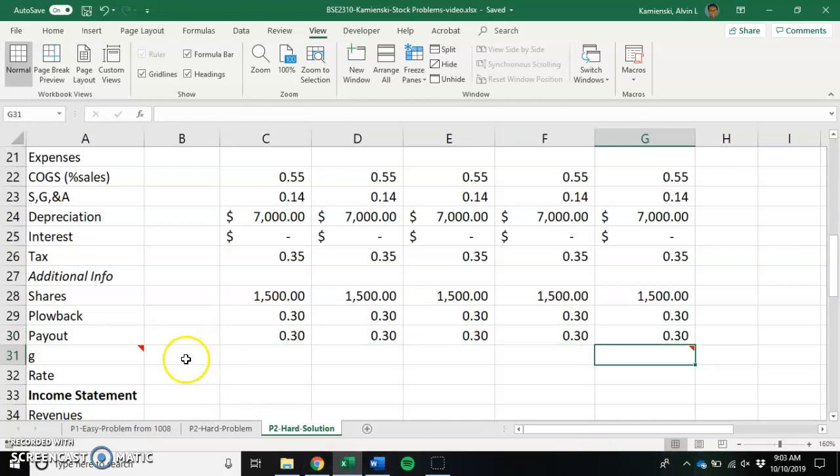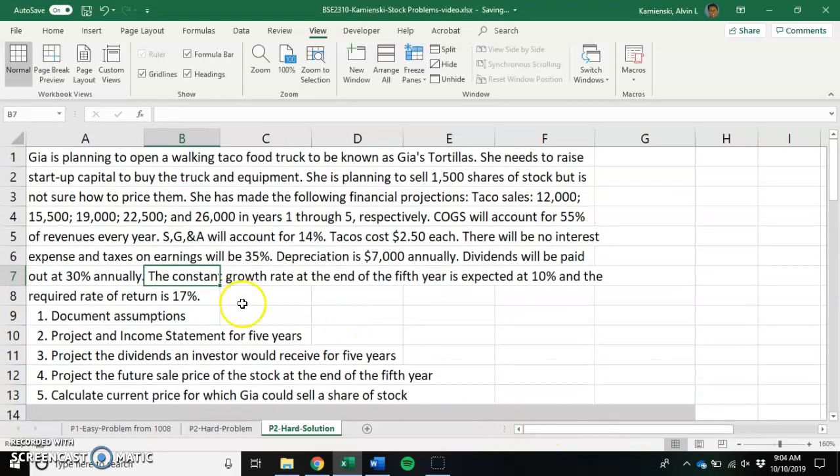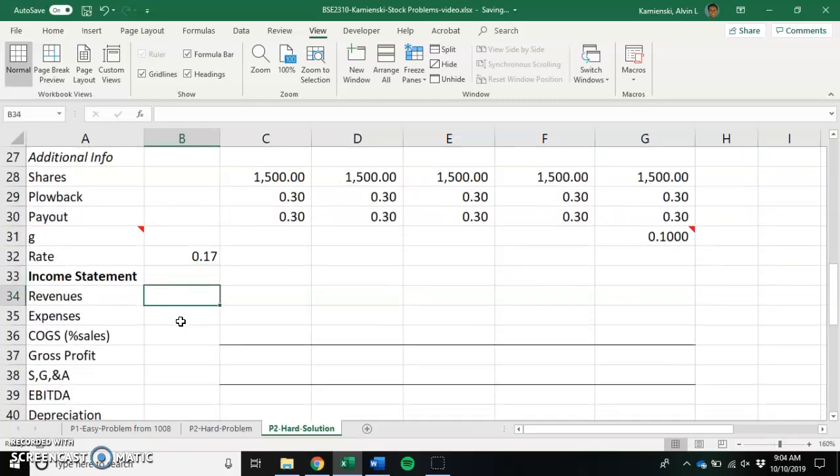But at some point, we don't know what she's going to do in years 6 through 50. So we just make a guess that starting in the 5th year, then, her constant growth will be 10%. Ultimately, we know, though, that one of the things we've always thought about is opportunity cost of capital, which in the problem suggests the thing that we could do otherwise would invest in something else and earn a rate of return of 17%. We can go quickly in projecting out her income statement, and a reminder, you can pause at any given point in time and go back and look.